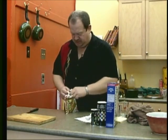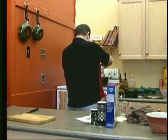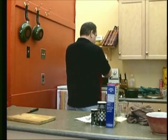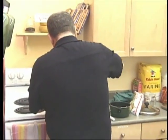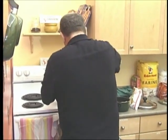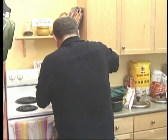Got a nice bag of mixed vegetables here. We'll put in, I don't know, let's say about half the bag or so. We'll stir that. That adds some more color to it all, and it also rounds out the dish a bit. Okay, now this is looking really good.